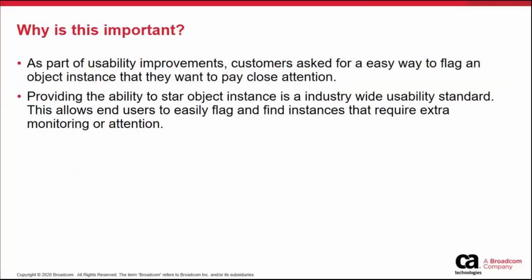Why is this important? Essentially, customers that are working with a large set of investments want to be able to flag certain investments to pay close attention to them. And that flagging could be temporary in nature, just for a specific period of time. And then once they flag it, be able to see those right away and take action with them right away. Providing the ability to star object instances is an industry-wide usability standard.